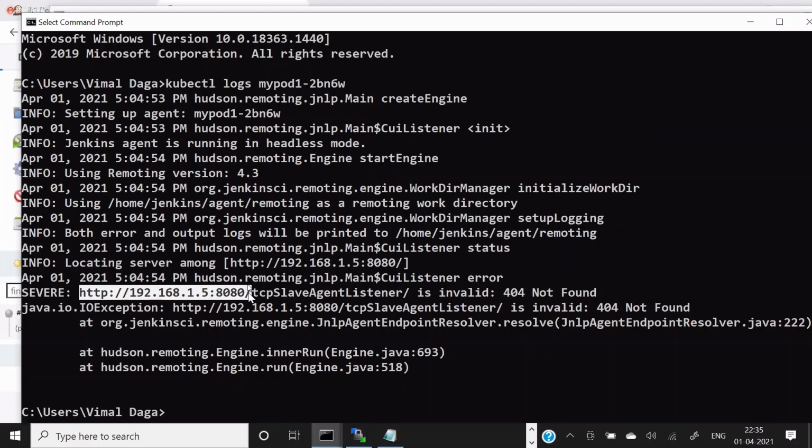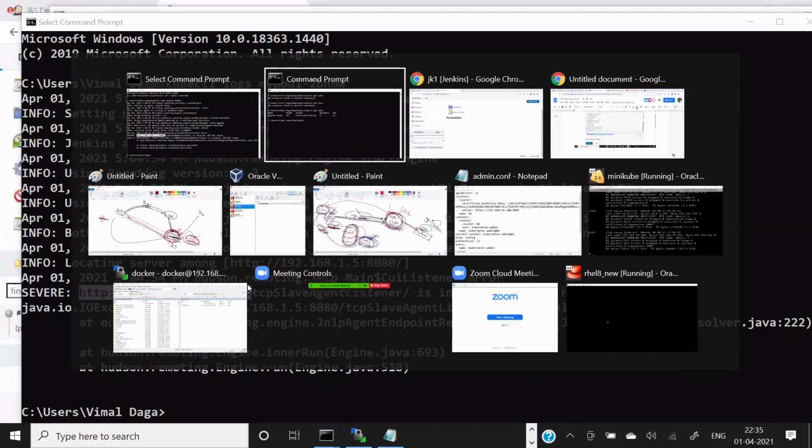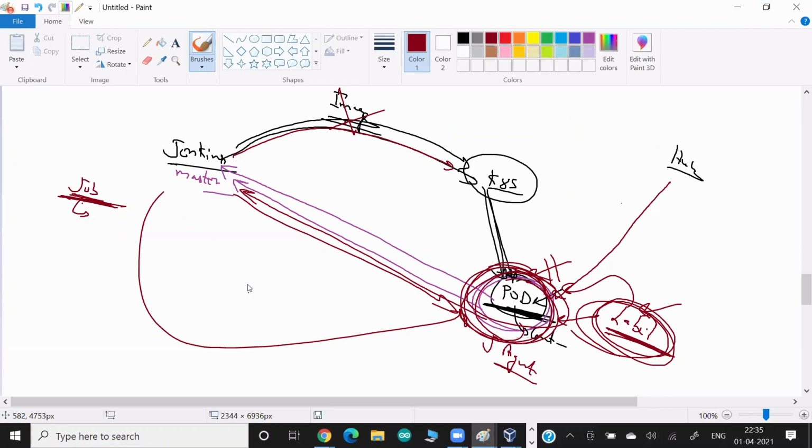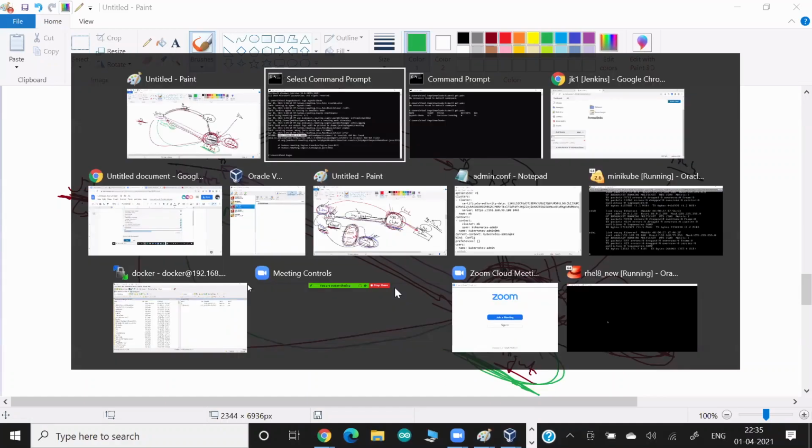And it's one thing, guys, whenever you are connecting, in the pod a program is running called Jenkins agent. When one program wants to connect to some other program, the IP and port number are just to reach there, but you always have to connect to some API or some kind of program. So the Jenkins agent right now is connecting to this IP and port number with some API. Which API are they connecting to? This IP address and this port number with this API. And they say this API is not available.